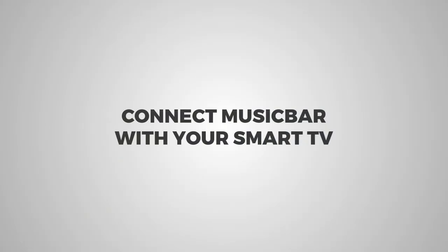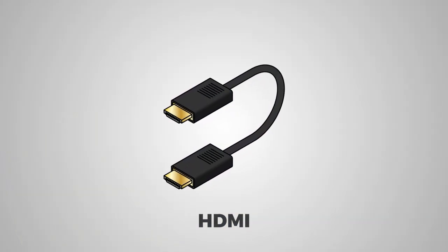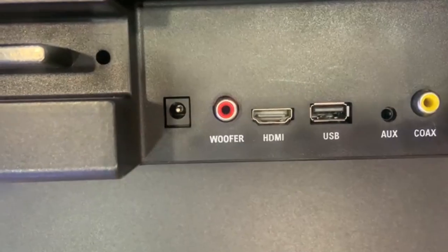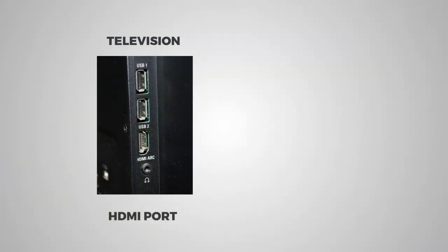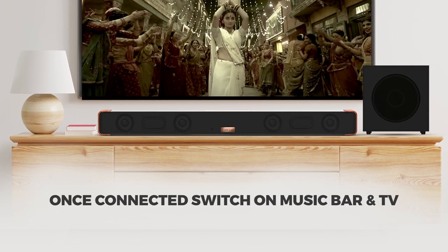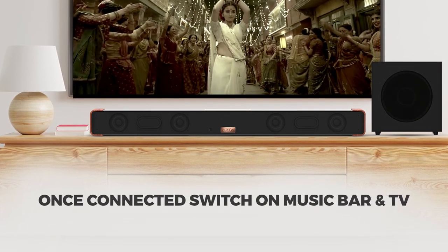To connect the TV and the music bar, one HDMI cable has been provided along with the music bar. Insert one end of the cable into the music bar and the other end into the TV. The HDMI port is mentioned on the TV and the music bar. Once the cable is connected, switch on the music bar and TV.